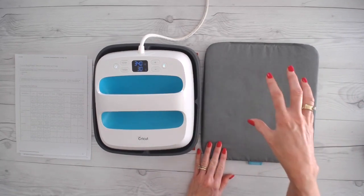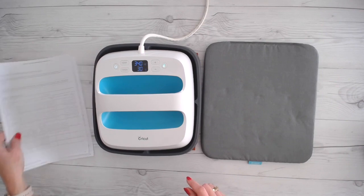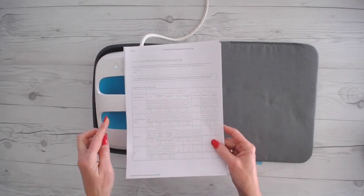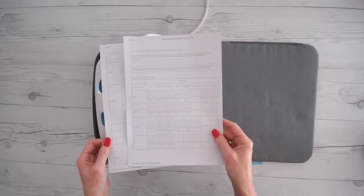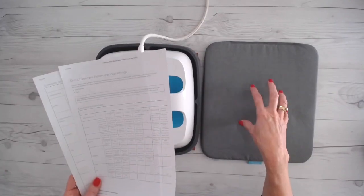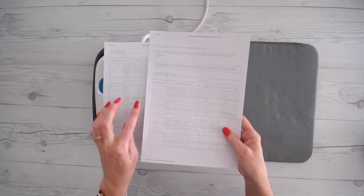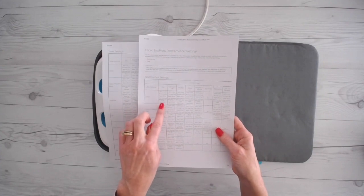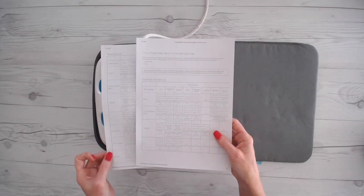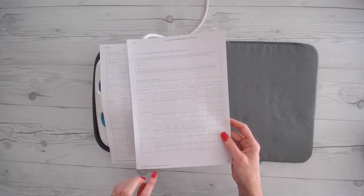So that's going to make your pressing experience even more brilliant. Now because of the construction of this mat, they have now released new Cricut EasyPress settings specifically for use with this mat. And if you compare this settings chart to the prior settings chart, you're going to see these settings are maybe a little bit lower temp or a little bit shorter time. They've also included on the new recommended settings list for both the old and the new — cold peel, cool or hot peel, warm peel, and a little bit more directions into each box. You can get them at help.cricut.com/EasyPress-recommended-settings.